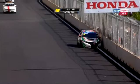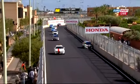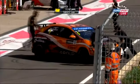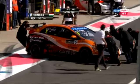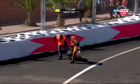Montero's not having a good time at the minute, is he? Every time he seems to have... Yeah. I know he had a drama this morning, as I said earlier, with one of the dampers too. Yeah. And Norbert Mikulits in the third Honda. Smoke coming out from under the bonnet. Ben Constantinos wandering up there. He'll let us know what happens with that. Oh, and there's a strut as well as the wheel lying in the road.